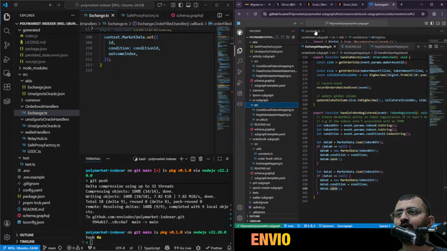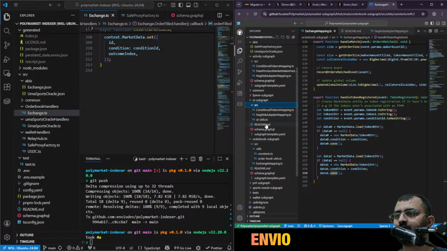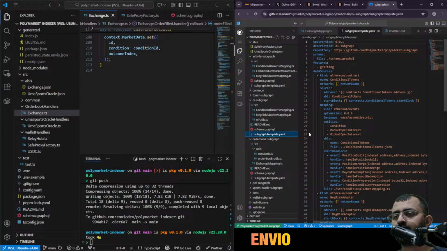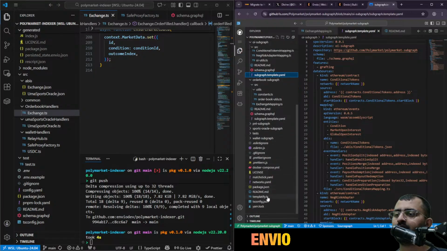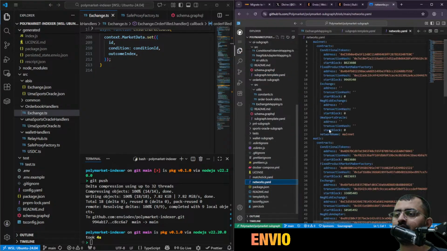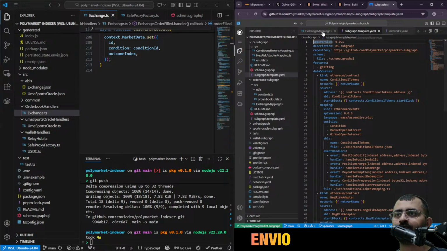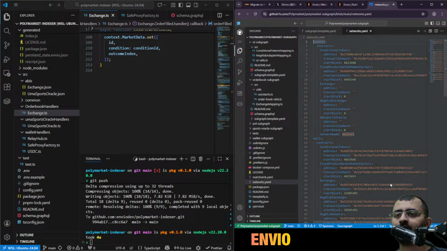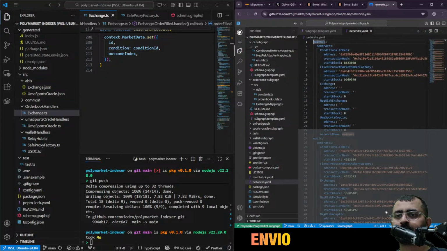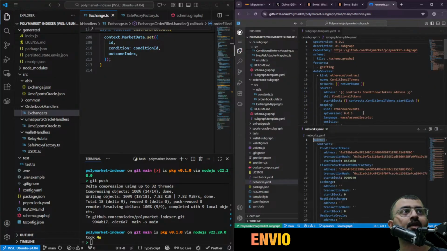First thing we want to do is open subgraph.template.yaml. Open networks. Where is networks.yaml? Yes.